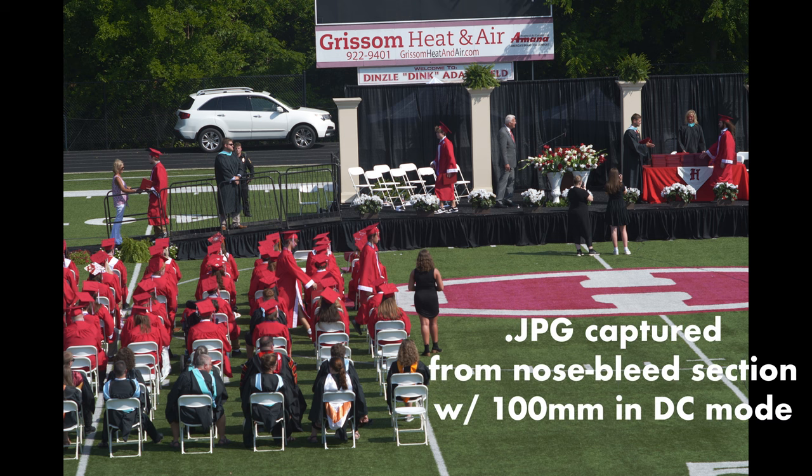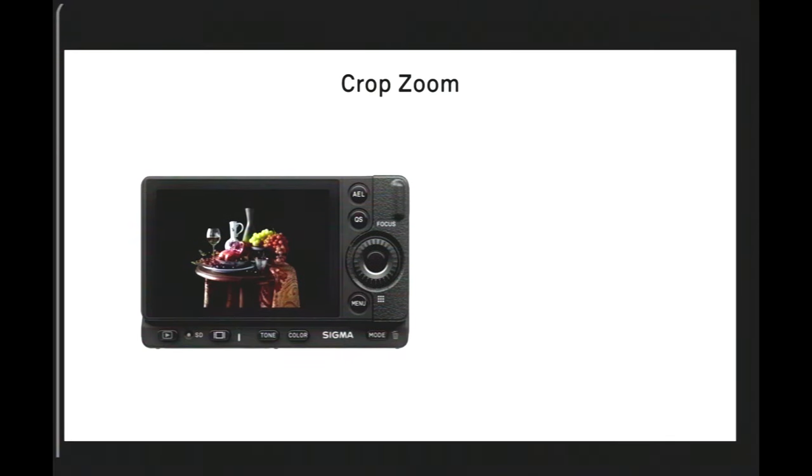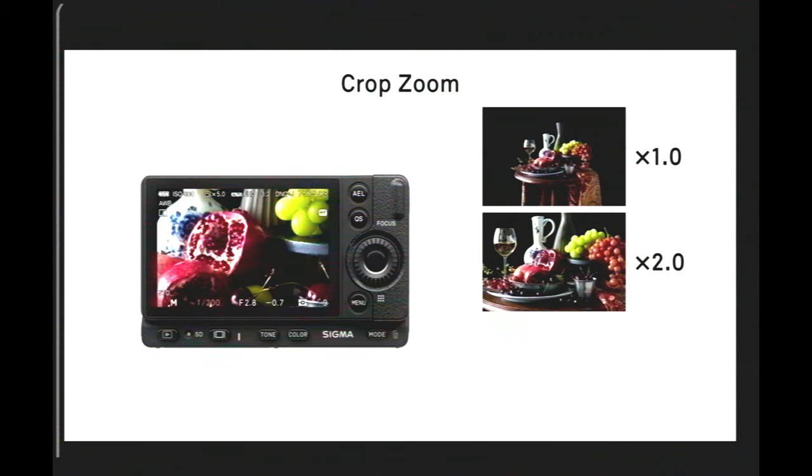In my opinion, there is no loss of picture detail, and it works in both cine and stills mode. Whereas with the FPL, the crop zoom function is going to give you less resolution, and it gets lower every time you punch in. In other words, the full crop zoom of 5 times is the equivalent of 1080p at only 2 megapixels. Whereas the DC mode on the FP still gives you full 4K resolution. So that is something to be aware of.